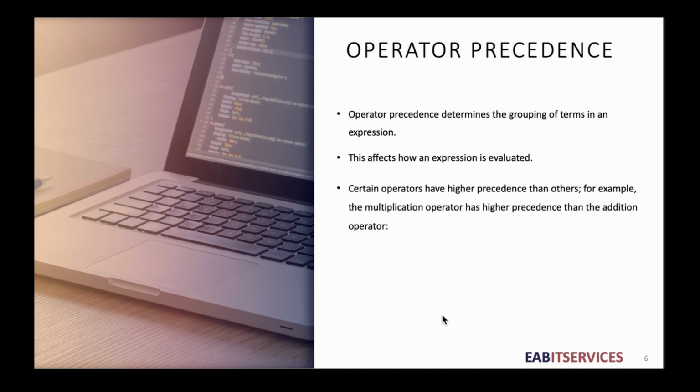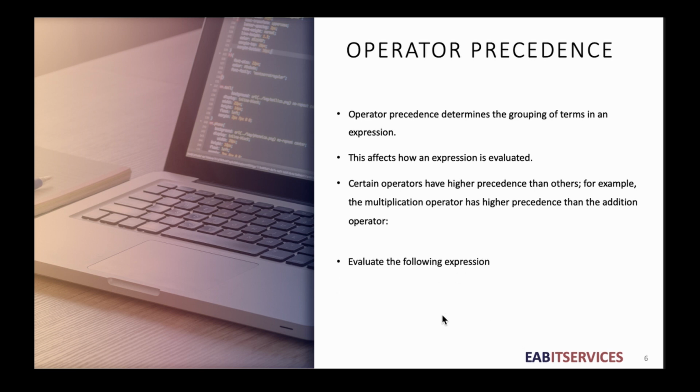Now, certain operators have higher precedence than others. For example, the multiplication operator has a higher precedence than the addition operator. So if you have an expression like 2 times 5 plus 3, don't do 5 plus 3 before you multiply it by the 2. You will get a wrong value. Instead, you evaluate the multiplication first before you consider the addition operator.